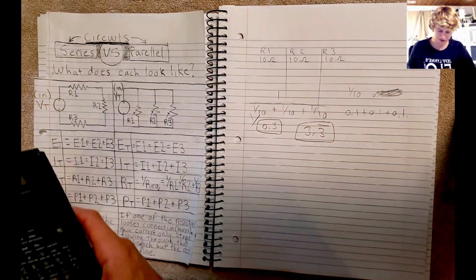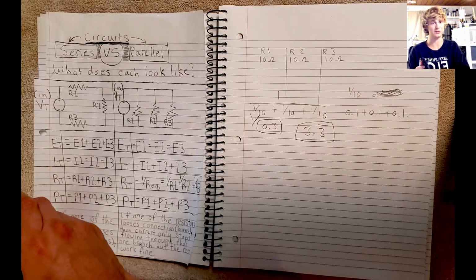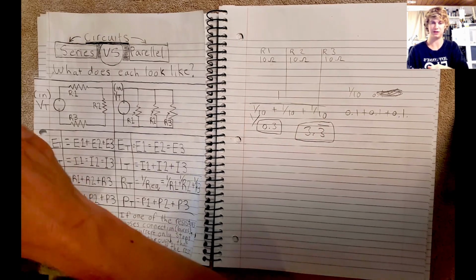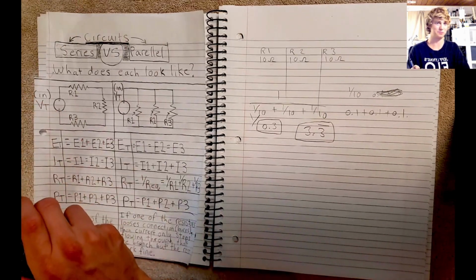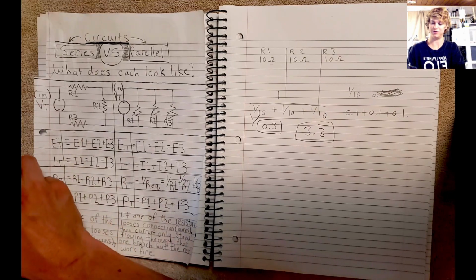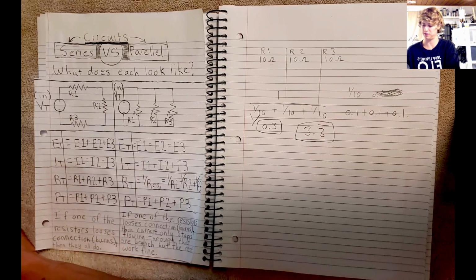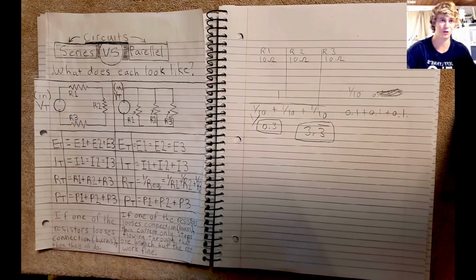As you can see, the question of R total for a parallel circuit can take up a little more time, and that's why on a test it's good to know how to do this so you can do it quickly. But it's also good to be aware this can take up some more time. If you have too many things that you're solving for, a bunch of parallel circuits, like a more complex circuit we'll see in a later video, you might not even want to solve that on a test. That might be good in real life, but on a test you might want to skip that, because even if you know how to do it, you're going to spend more time than you could be solving other questions and getting a higher percentage on your test.